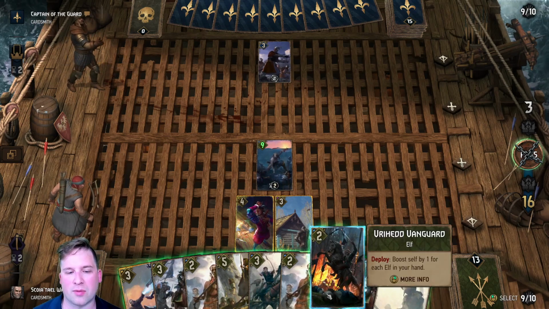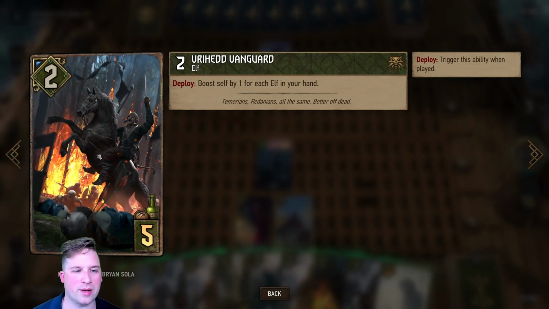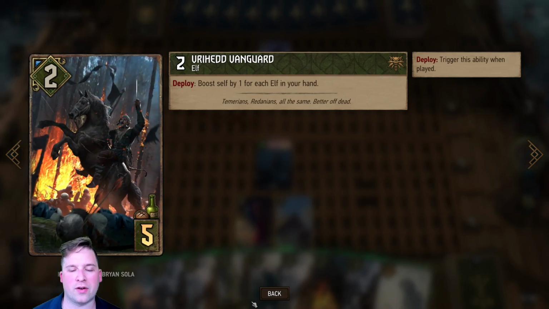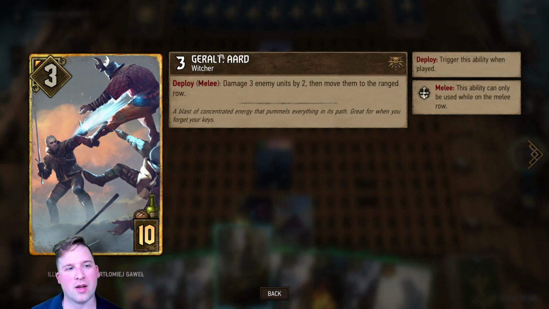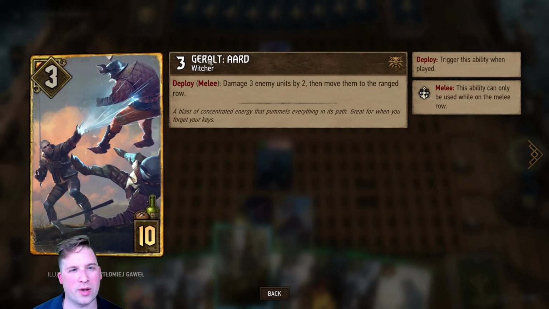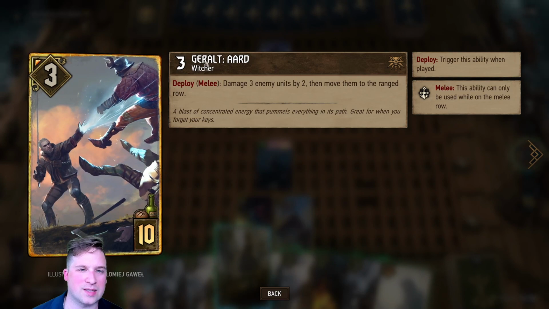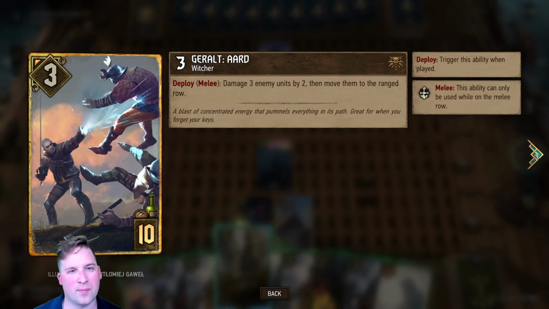Okay, so my next card I want to play here is Vrihid Vanguard. That's because he has something called a deploy ability, which means as soon as you play the card, it's going to do that thing. And his deploy ability is boost self for each elf in your hand. Which brings me to keyword categories on a card. So obviously Geralt, if you've watched the show or played the game, you know he's a Witcher. He's not a human, he's a mutated human, which is a Witcher. That's his race right here, or his species, depending on monster cards and whatnot.